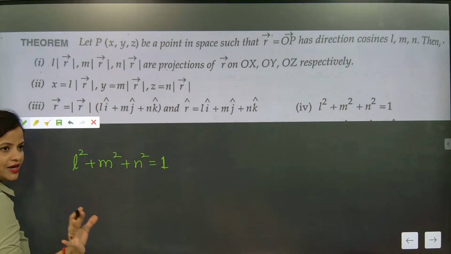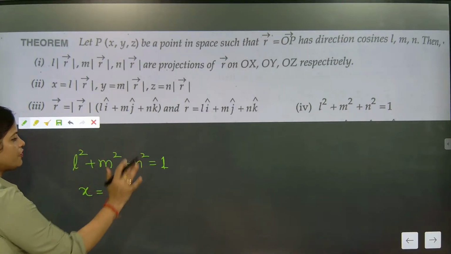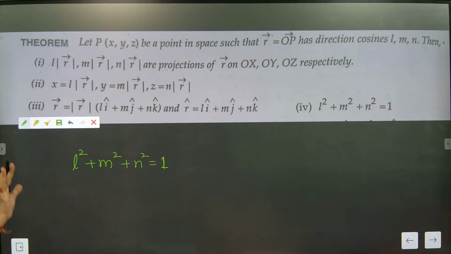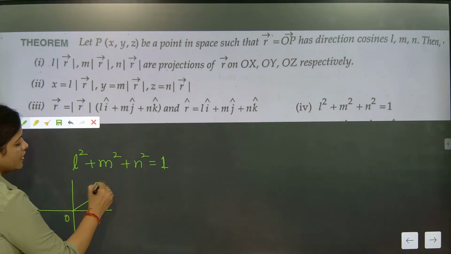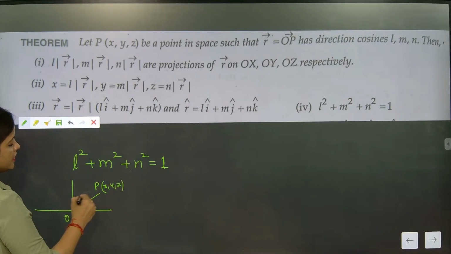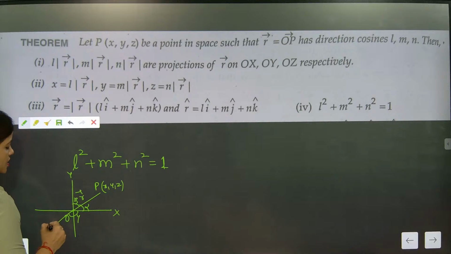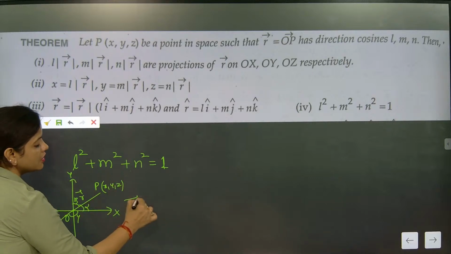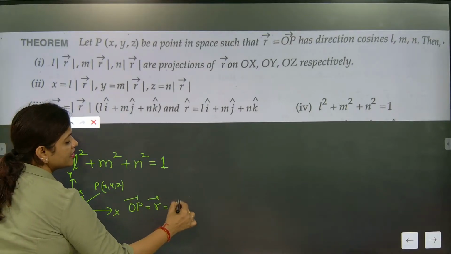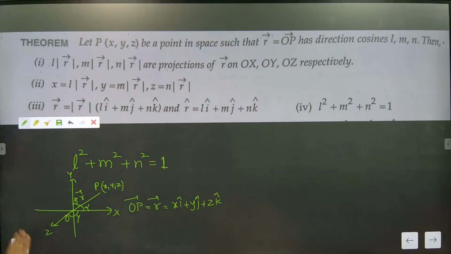Right now what have we derived? We derived x equal to what, beta? From the beginning, I'm drawing it. Drawing will clear all the concepts. So what is exactly your position vector? OP. Point taken as x, y, z. This is coming as R vector. This is angle alpha, this is angle beta, and this is angle gamma. Along which axis, beta? X, Y, and Z axis. All the situations done. So what is OP vector, beta? OP vector is nothing but R vector. What is R vector written as? xi, yj, and zk. Till here everything is crystal clear.